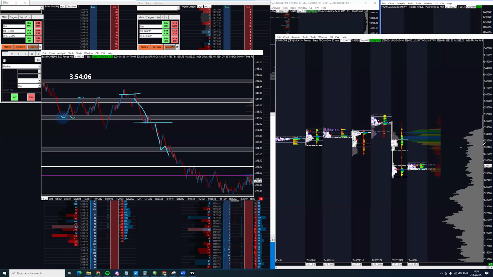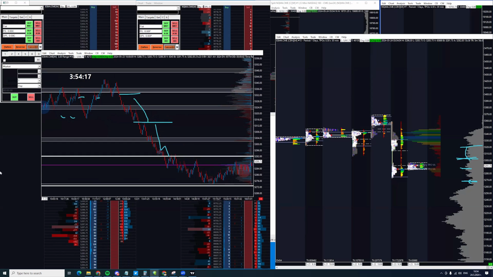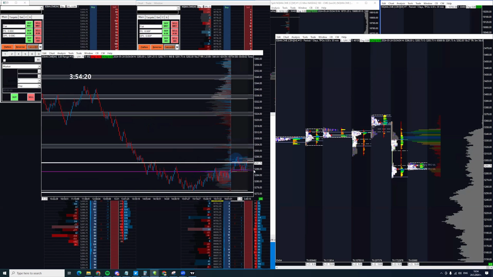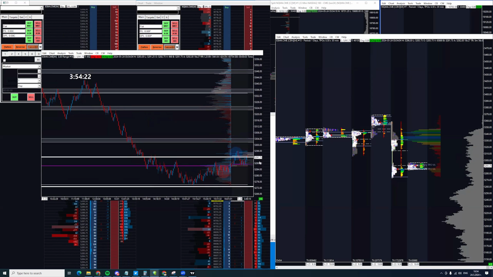If we take a look at this, under this area, we accepted this distribution. Under the 5,300, we should accept lower. We have an area at the 90, okay, great. The target would be down to the bottom band of this distribution, the low 70. So we get that move. Eventually we bottom out close to that low 70, and now we're trading back into that 290.